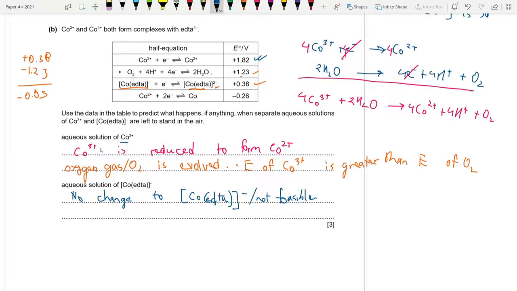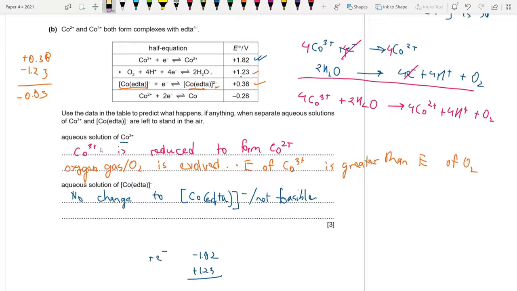By the way, they might be asking another question. What if you had cobalt 2 plus? Would it be oxidized to cobalt 3 plus, like iron 2 plus to 3 plus? Look at this. Cobalt 2 plus to cobalt 3 plus is actually minus 1.82. This is the oxidation potential of cobalt, and the reduction potential of oxygen is plus 1.23. If you add this up, you're going to get a negative value. So that's also a no-go. Cobalt 2 plus wouldn't be oxidized, okay?